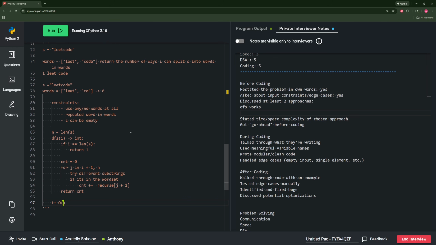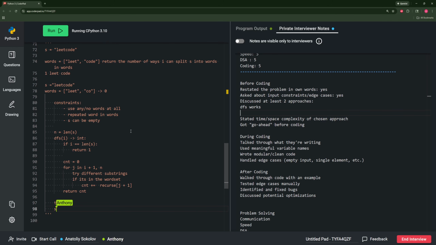I'm trying to think of the time and space. If n is the length of the string, and we're trying many different substrings, I feel like this is an n squared solution, where n is the length of the string.